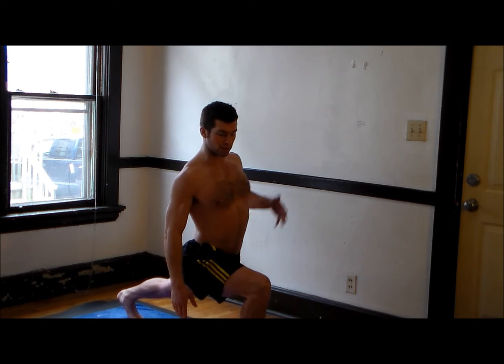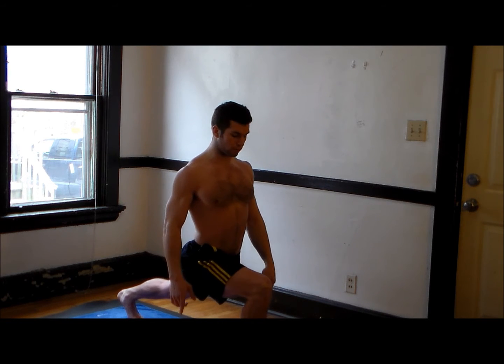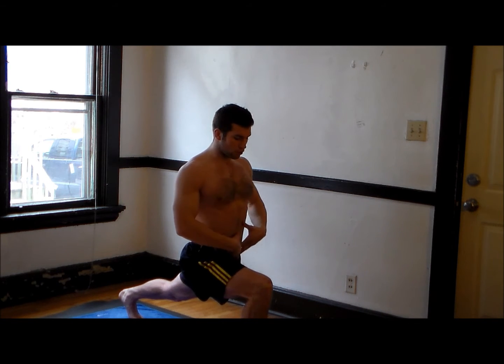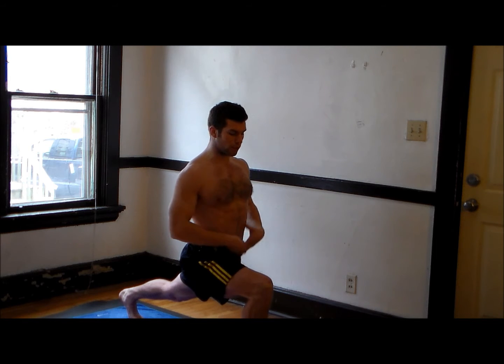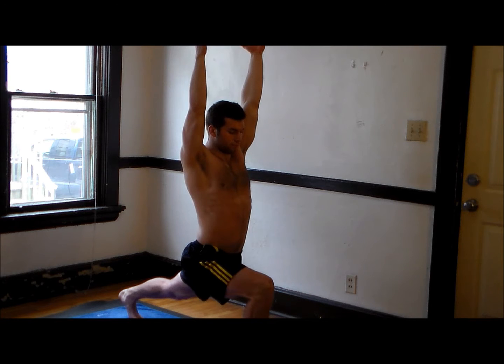Your left foot, your back foot is engaged here, heel is pressing toward the back wall, toes are off the ground in your front foot. Engaging your core, turning your pelvis slightly upward, and then raising up, framing your ears with your biceps.